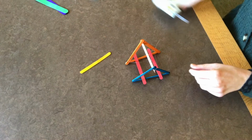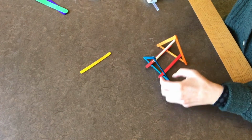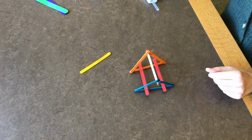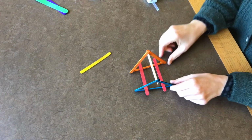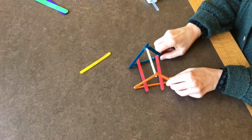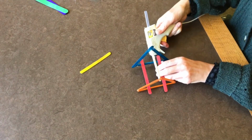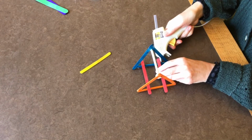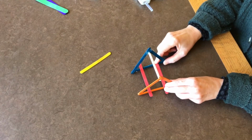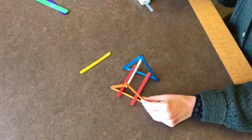Mine's a little bit crooked, but you know what, that's okay. It's still going to work. Okay, so we have that, and it really dries fast, but mine is definitely crooked. I'm going to see if I can fix it. Glue it one more time. There, it's not too bad. So, that's what we have so far.